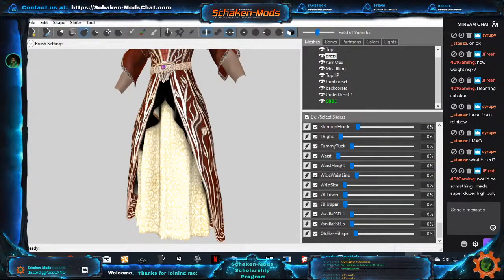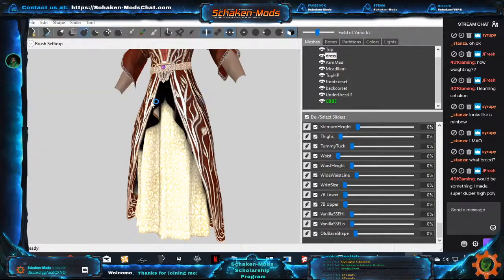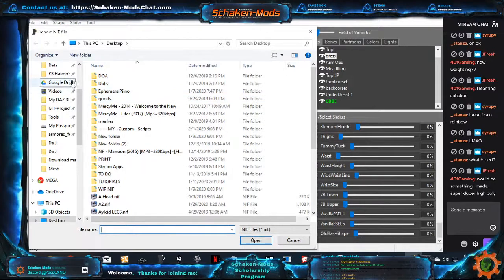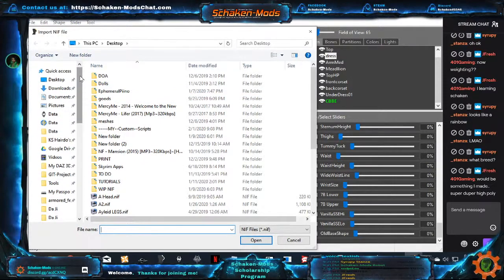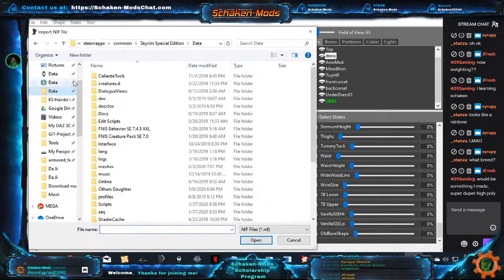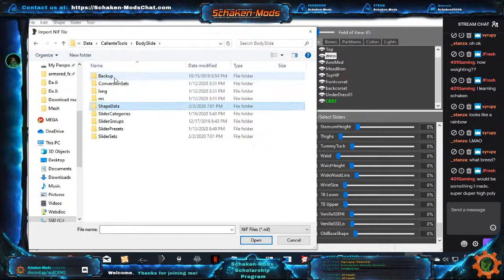Okay, so now that that part is done, for the next stage of the dress, what I like to do is go to File and then Import NIF. And if you have BodySlide, then I'm sure you have Caliente's beautiful BodySlide. What you'll do is go down to your data folder, CalienteTools, BodySlide, ShapeData.